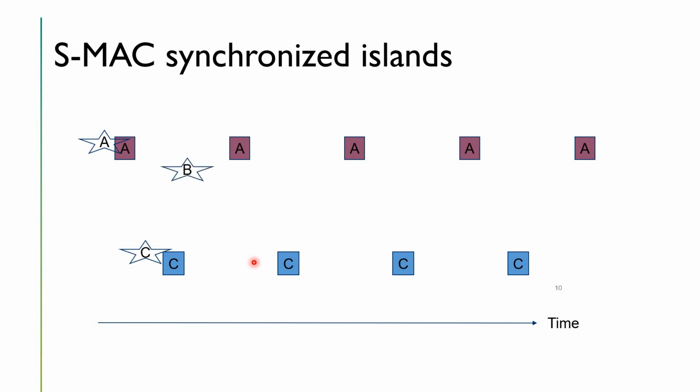Okay, so next station B has woken up, and now station B is near to A. So as a result, B has to synchronize its time with station A. This is what happens when it synchronizes its time. B will only be awake when A is awake. If you remember the wake up period, that means the addition of the sleep period and also the active period.